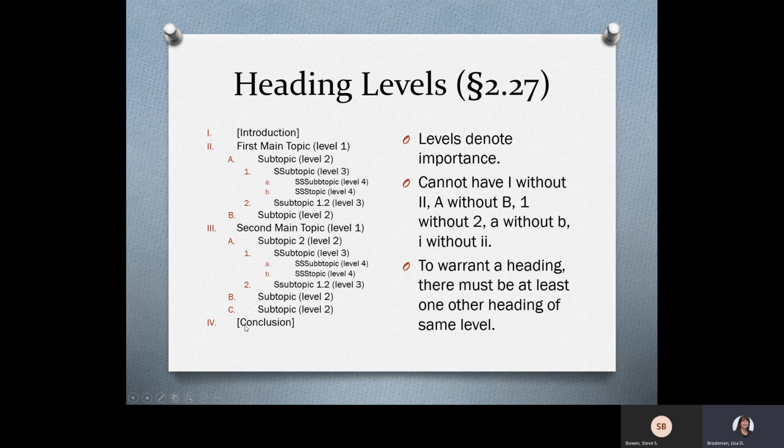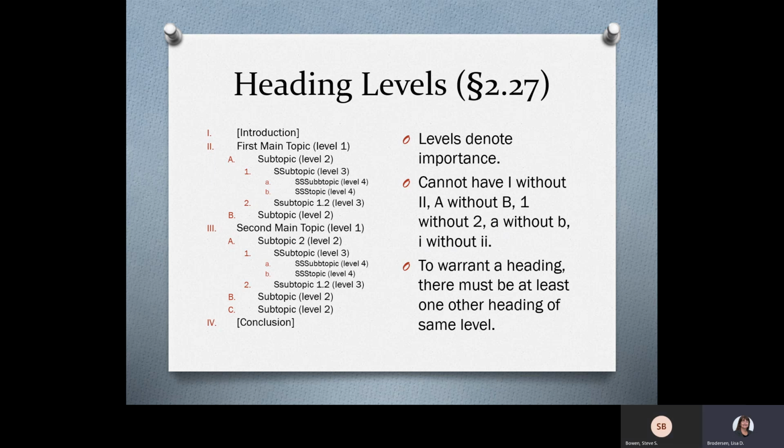And then you'll notice that I also put the last section of the paper is the conclusion. And I bracketed the word conclusion because it's typically implied. However, to offset your conclusion, you often do have a heading that's called conclusion or conclusions.